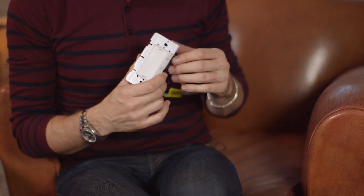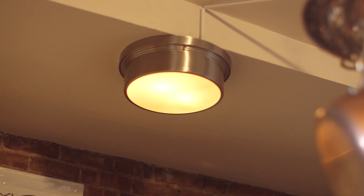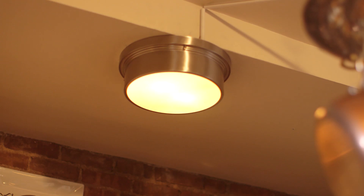Dimmers do not cost a lot of money — this is what one looks like, it's pretty straightforward. When I moved into this apartment, I bought a bunch of dimmers, set them exactly where I wanted them under each light switch, and brought in an electrician who just popped them in. It's really efficient and it changes the way you live in a space. If it's after 6pm and you're entertaining, you want soft light mixed with candles. If you're waking up in the morning, you don't want to be blasted with light. It's so important to have control over your light, and dimmers are easy to deal with, but so many people don't have them.